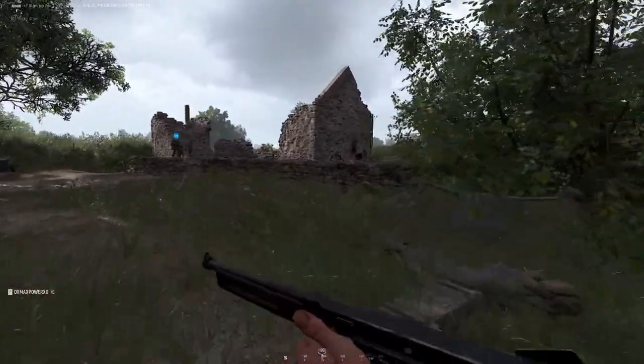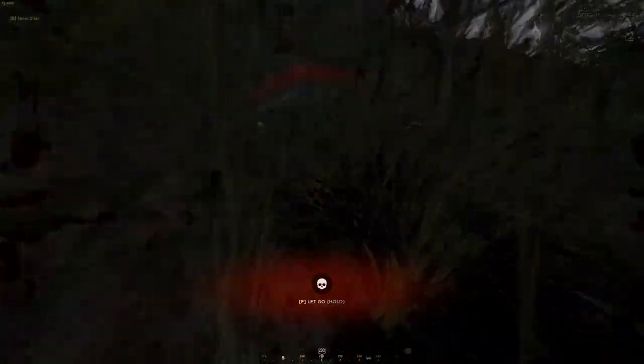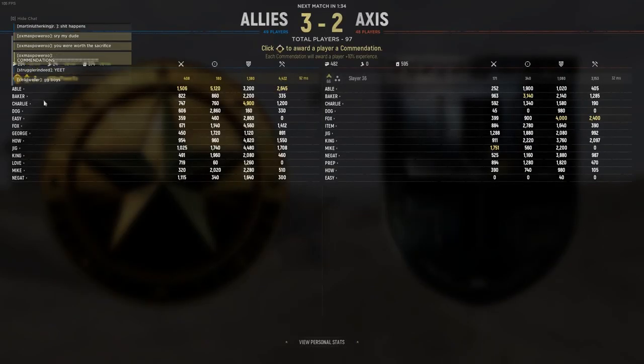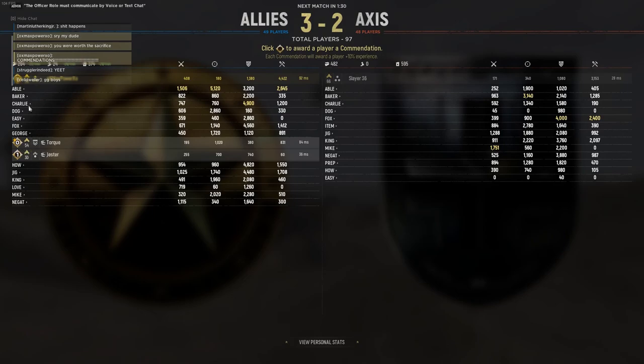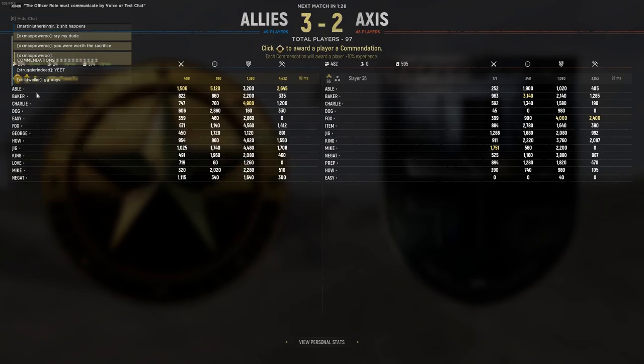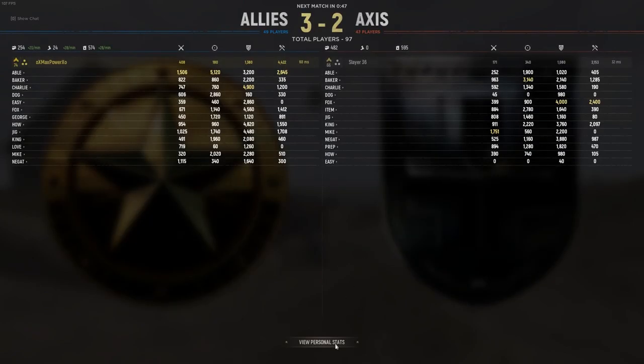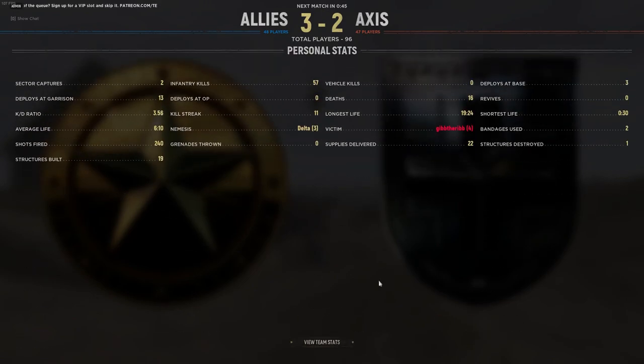Right here on this wall. Jeez. Definitely give it to Jester. Nice. How many kills? 6,057 and 60.